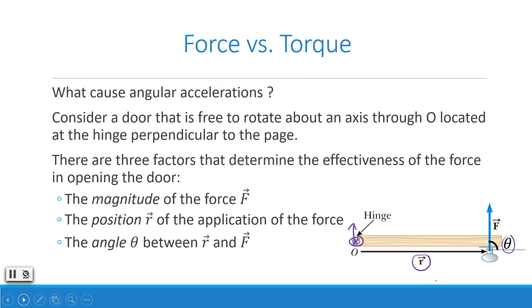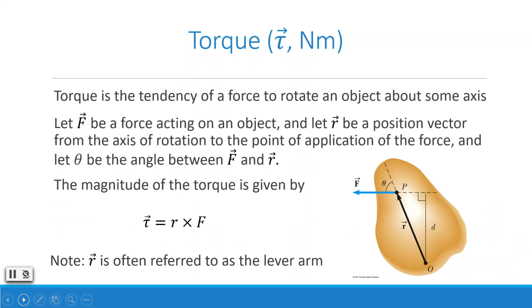And the angle matters, because if I were to push parallel to the door, I'm not going to be able to open this door. The optimum angle is going to be at this 90-degree angle to that lever arm vector. The less perpendicular your force is, the less your rotation is going to be overall. So putting all of those together, we are really looking at force, the position vector, and this angle. And we want our forces to be perpendicular.